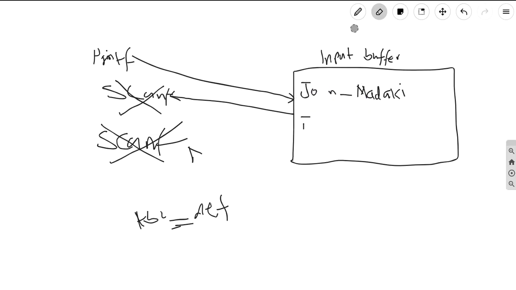It captures the first name, the white space, the second name. If you have a third name, it will capture everything.